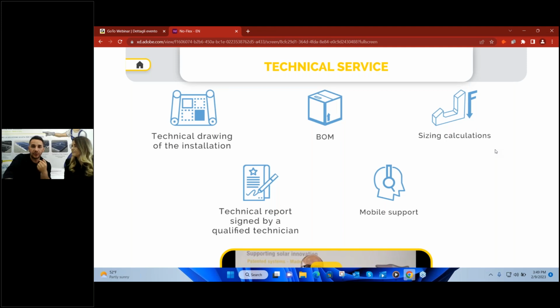We can tell you the snow load calculation as well whenever we have the installation manual. A question came: can you do the snow load in this country, which is like 0.2? So I had to ask my technical director whether we can do the snow load calculation in the technical report. If we have the installation manual, we can check how much the module can withstand, and we can tell you how much it would handle with our system. It's a free service, so you can absolutely take advantage of that.